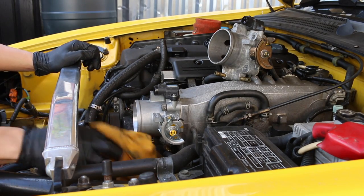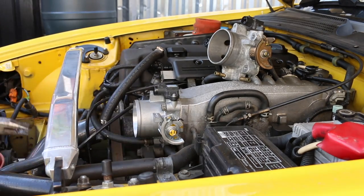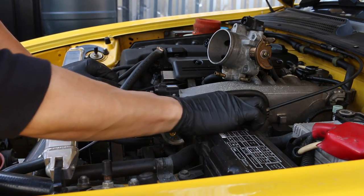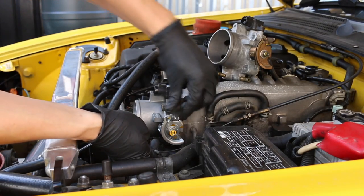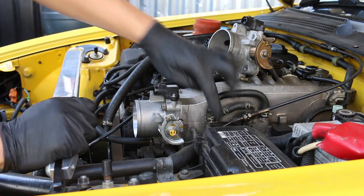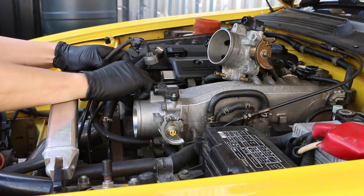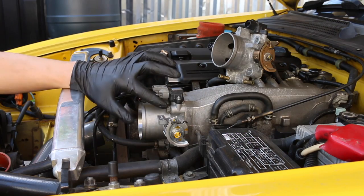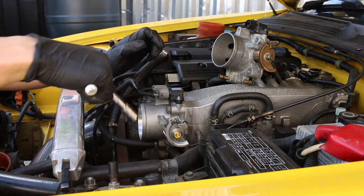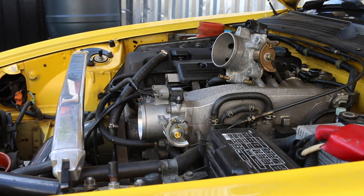Next up I would do those coolant hoses that were leaking — put a rag back there, don't want it all over my alternator. Making sure those hoses are tight, giving a gentle tug. And now the throttle cable — reverse procedure of before, just bring this down and fit it in first. It's really loose at the moment so it will need adjusting. We'll do the sensors next: throttle position sensor and the MAP sensor. These throttle body bolts are supposed to be torqued up to 16 foot-pounds, but I don't have a torque wrench that goes that low — my lowest goes to 20 foot-pounds. So I'm going to do it by hand and kind of guess it, but as long as they're nice and tight you shouldn't have a problem.